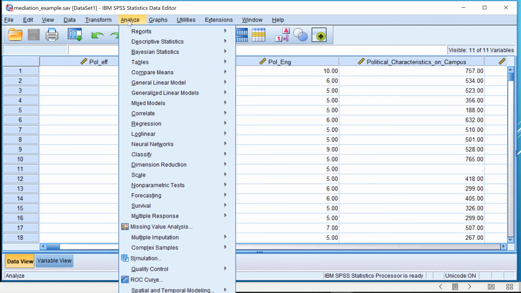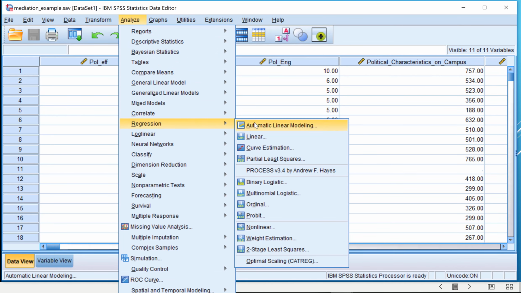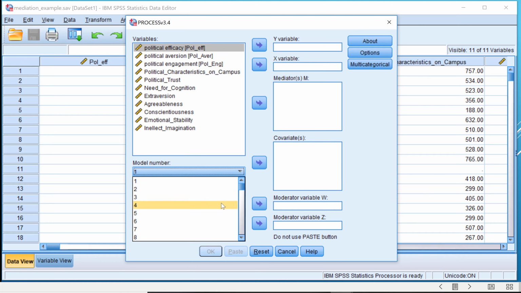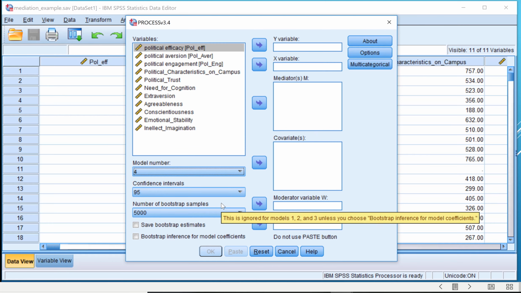So that's already installed, but I'll go to Regression, PROCESS. I'm going to make sure that I select the correct model, which we identified as model 4.